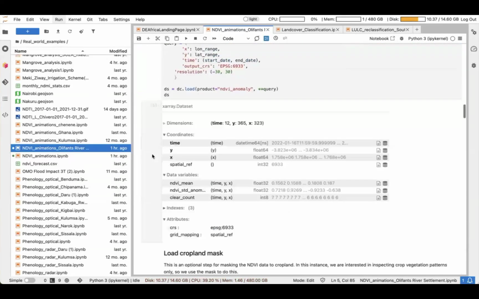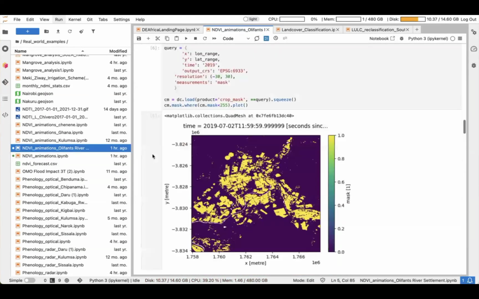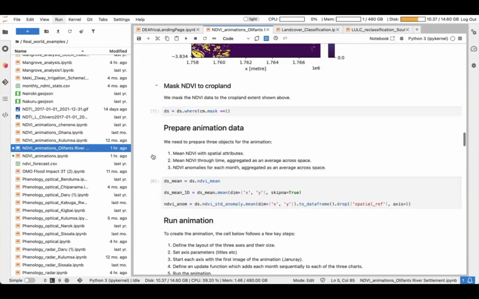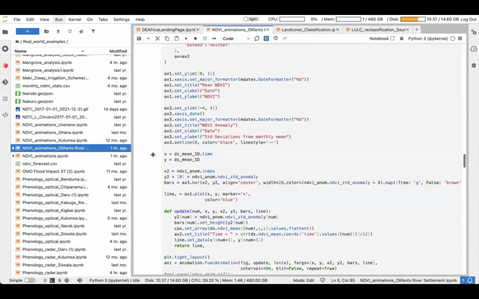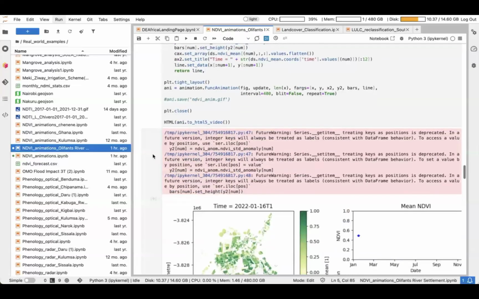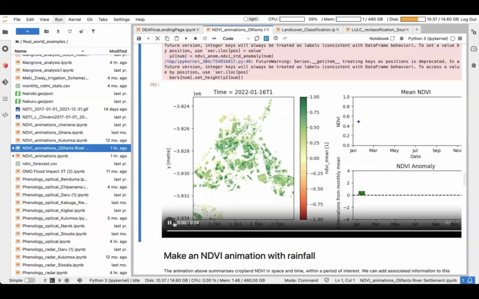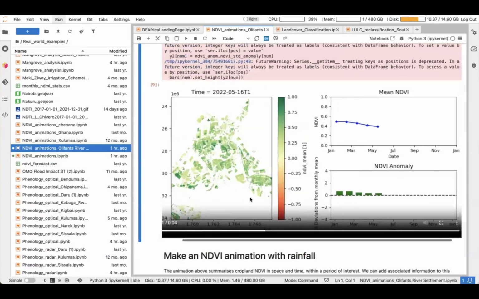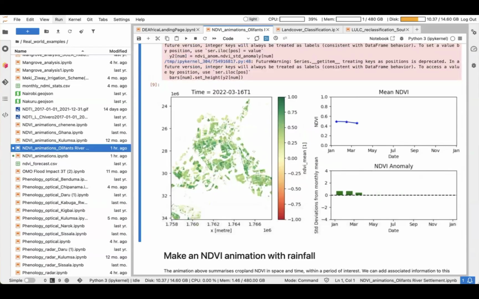So we could just change and get some time steps over maybe several years of data and get some vegetation anomaly for the region. And we can do this for any part of the continent. So it gives us quite some informative views on the fly, seeing how the areas are changing, the mean NDVI in different months, and also guiding us on maybe the rainfall patterns for that particular region.